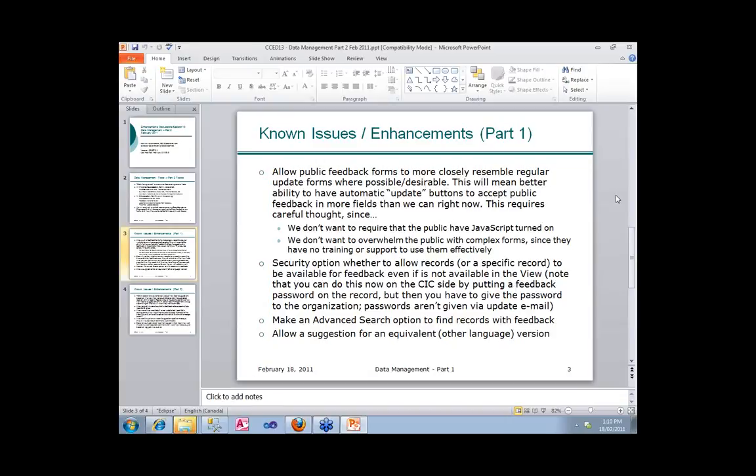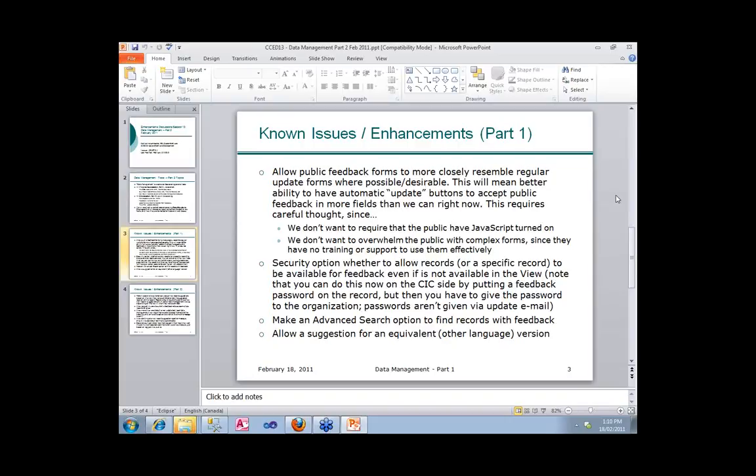Another major example that we hear a lot is for those fields that have checklists, where you would tick off checkboxes, that we don't give any checkboxes to the public. So they're forced to actually edit the text. And in some cases, like suggesting changes on the taxonomy or the thesaurus or anything like that, they have absolutely no guidance about what information goes in that field.